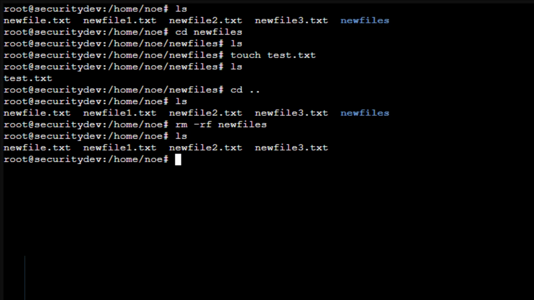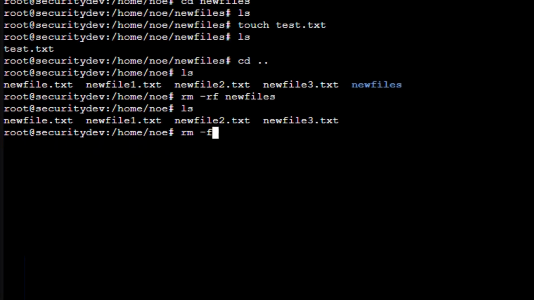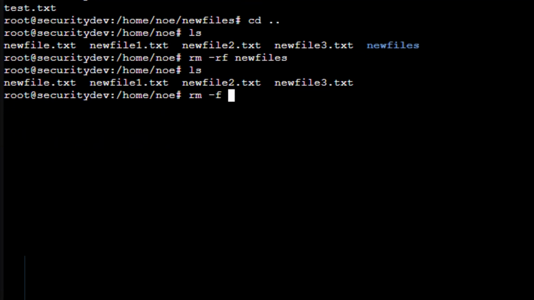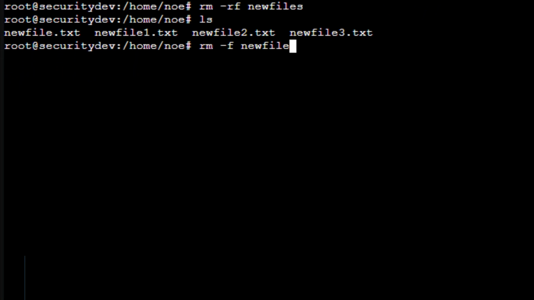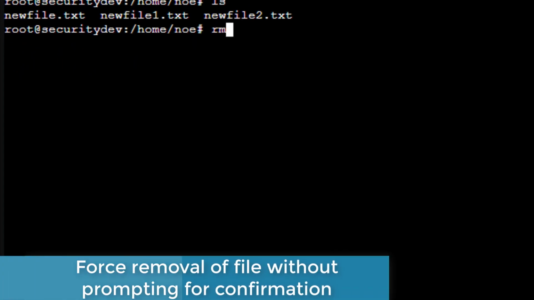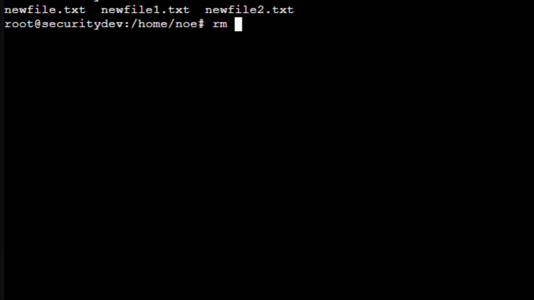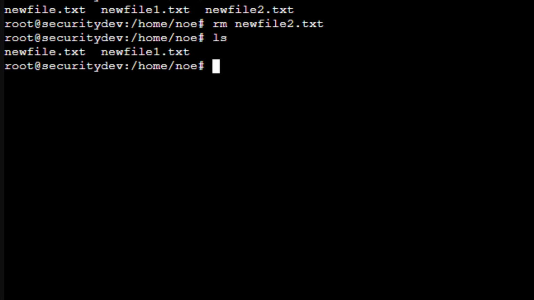All right, so the same thing could happen with one of my documents. I could say rm -f and then remove new file 3.txt, in addition to just the rm that we were using earlier for, let's see, what was the other one? New file 2.txt.